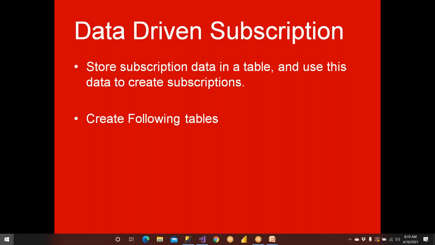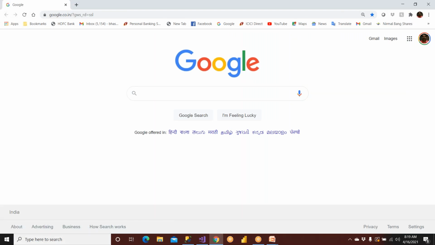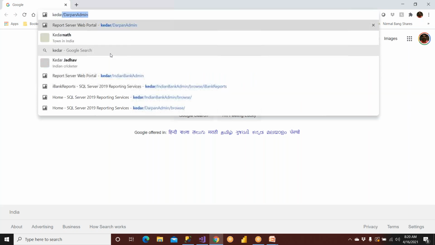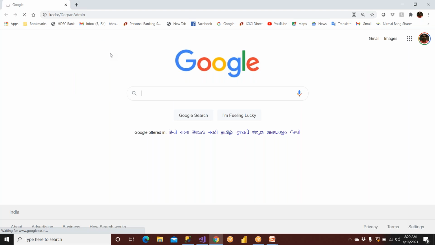Now let me go and open my report manager URL. I think it was the Darpan admin, right? So this was the URL I was using.